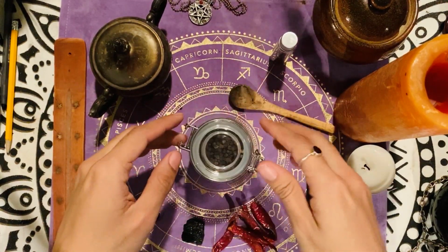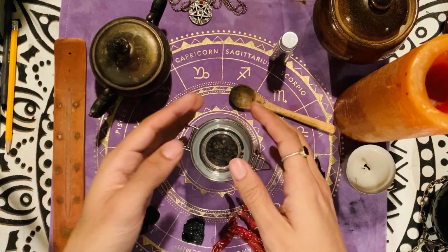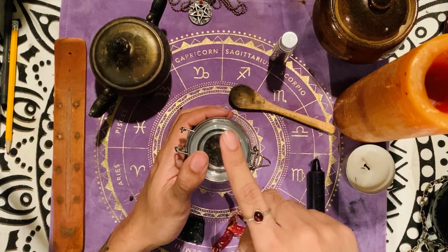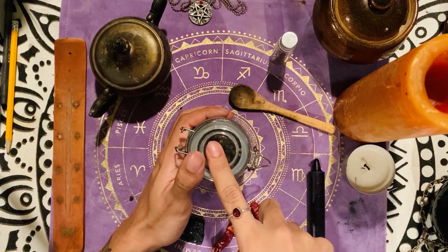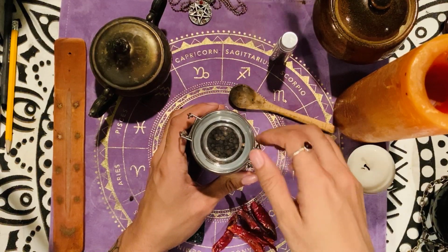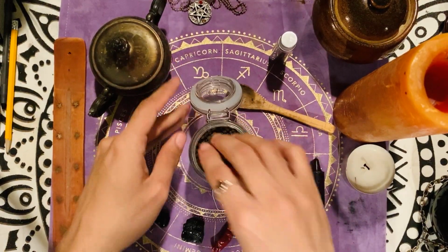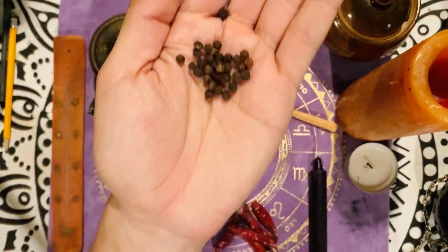Now, black pepper, I mean, everyone's heard of black pepper. We've probably eaten it, we've smelled it, it's everywhere. It's actually the world's most common and highly traded spice, imported and exported. So black pepper is pretty awesome. It's delicious. I'm a pepper freak, so I love adding lots of black pepper to my dishes. It smells great. I actually really like the smell of black pepper. I know some people don't, but you know.